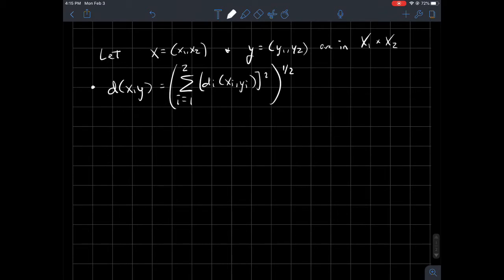And so maybe to give you an example, let me write out actually what that is. So with a little bit less notation, or maybe what we're more used to, I'm just saying that we're going to do D1 of X1, Y1, that quantity squared, plus D2 of X2, Y2, that quantity squared.